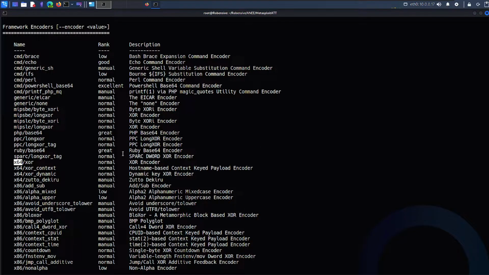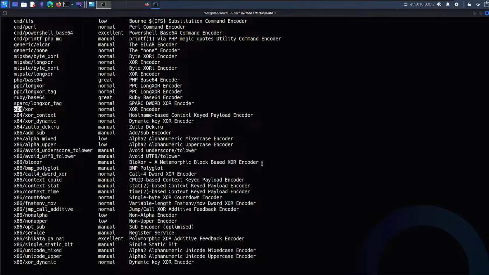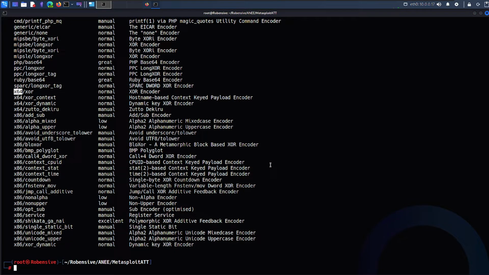So yeah, there are a lot. We cannot dig into each and every one, but this is just giving you an idea. You can write your own encoder if you can do a little programming, and those encoders will help you bypass some AV checks. Of course, it will be just code checking or integrity specific, manipulating hashes and some signatures, but it will not be very effective against the execution flow. But eventually, Metasploit offers those encoding mechanisms that you can implement.